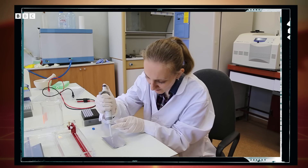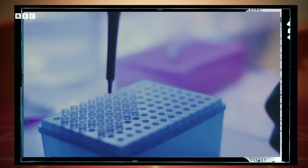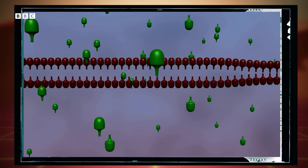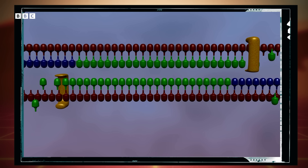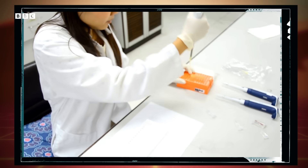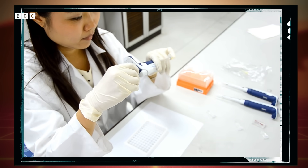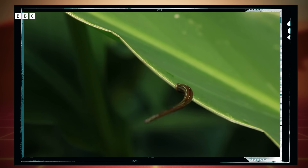PCR works by recreating the process of DNA replication in a test tube — you might have heard of it in the context of the COVID-19 pandemic; it's the same test. Scientists mix a DNA sample with enzymes that act like photocopiers of DNA, and molecules that tell those photocopiers exactly what genes to copy. Several rounds of replication result in many copies of that specific gene, enough to be easily detected. This means leeches can act as squirming tubes of DNA samples with generous expiration dates.